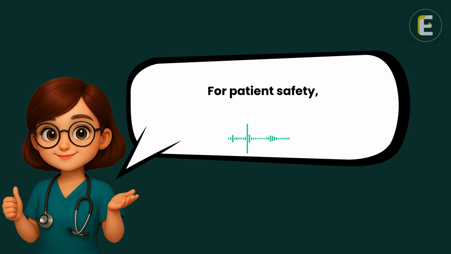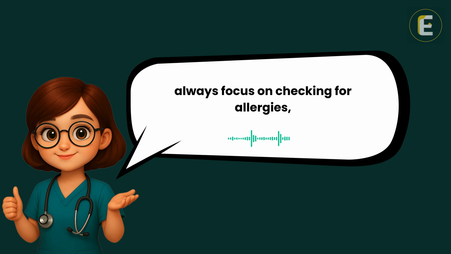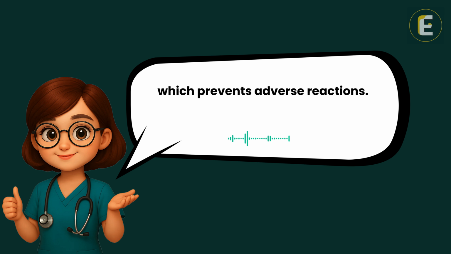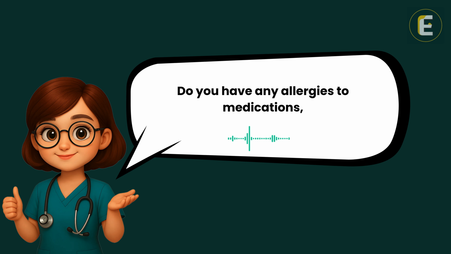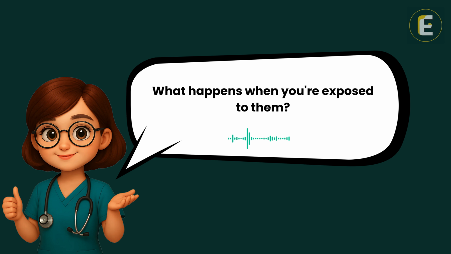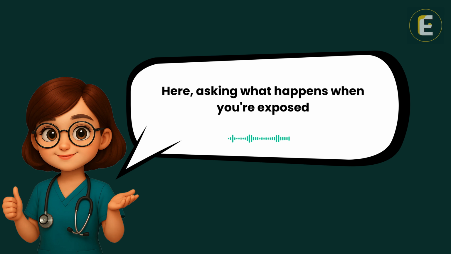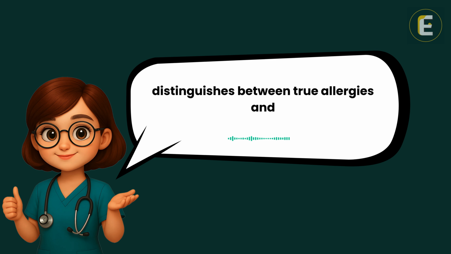For patient safety, always focus on checking for allergies, which prevents adverse reactions. For example, do you have any allergies to medications, foods, or other substances? What happens when you're exposed to them? Here, asking what happens when you're exposed distinguishes between true allergies and side effects or intolerances, which require different precautions.